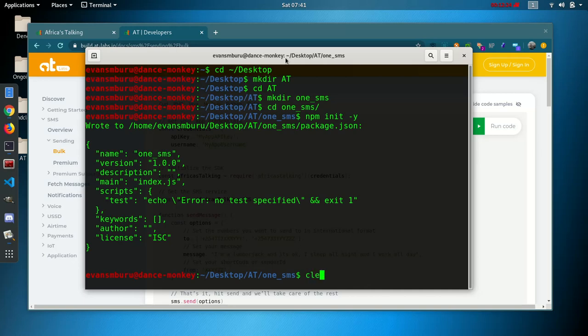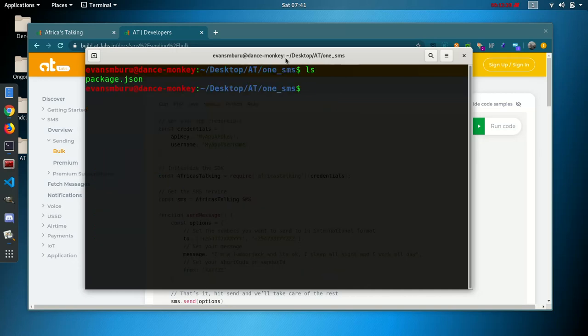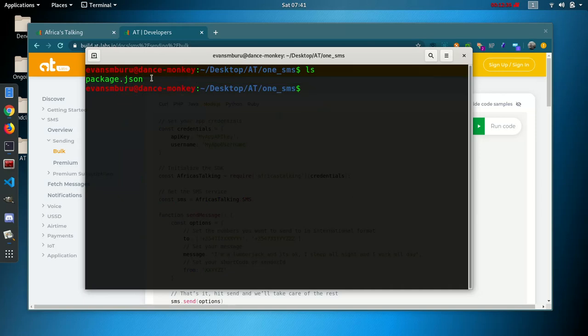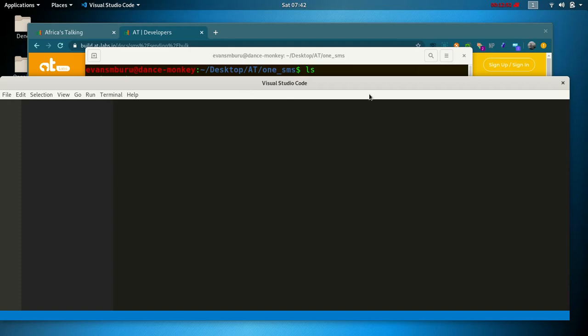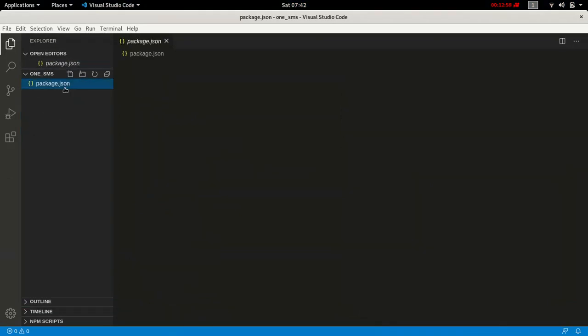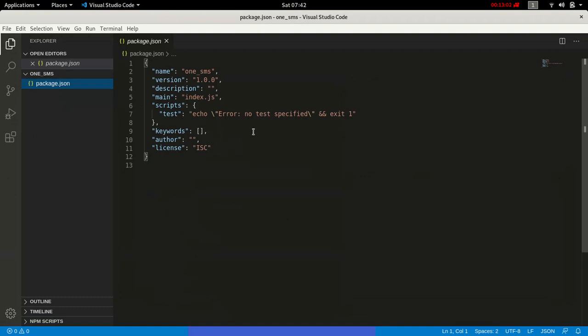As you can see here, let's first clear this. Let's say ls. As you can see, the only file is package.json, right? So what do we really need? Okay, we want to create a new file. First of all, let me open my IDE. I'm using Visual Studio Code. I prefer that. So this is the only file that is here right now. As you can see, this is the main file, index.js. So I'm coming here, I'll create a new index.js file, right?